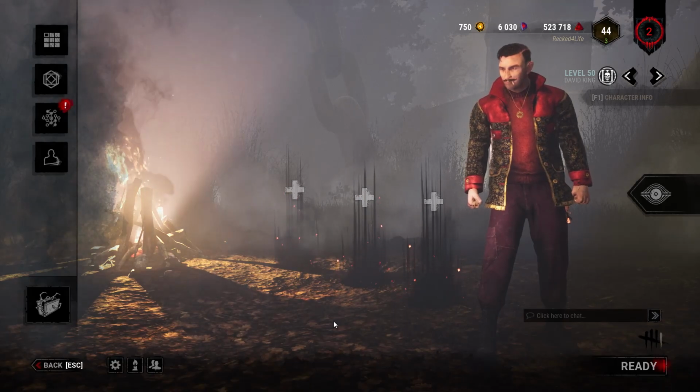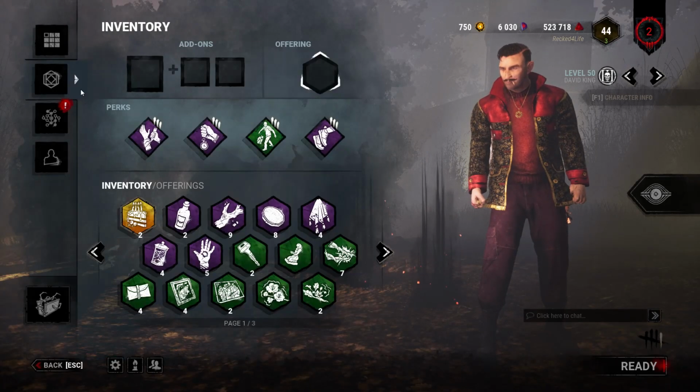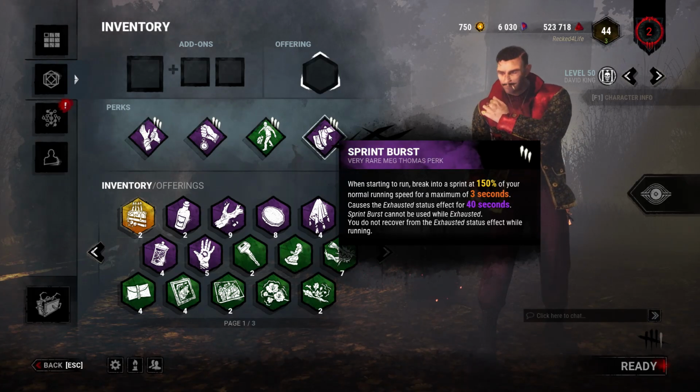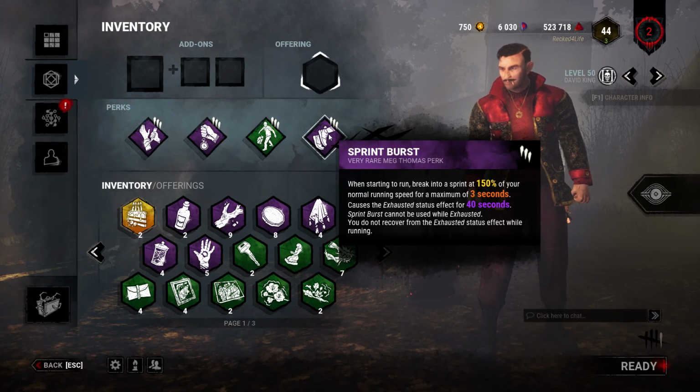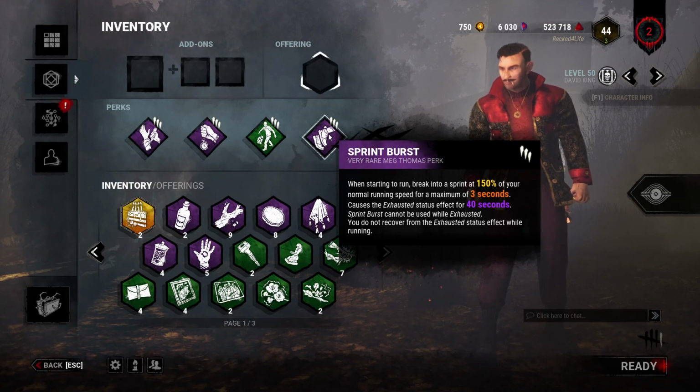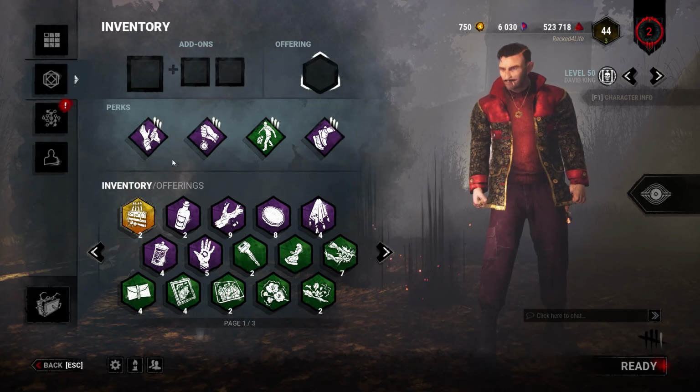However, I did show you we did get a really good amount of blood points by using this build right here. And like I said, you can switch out Sprint Burst for whatever perk you want. If you want DS, go ahead. If you want Iron Will, you can't go any game without Iron Will. Bring Iron Will. You don't need an exhaustion perk. I just brought it because I wanted to showcase that you can still have good mobility even though you're using more perks for saving teammates and gathering blood points.